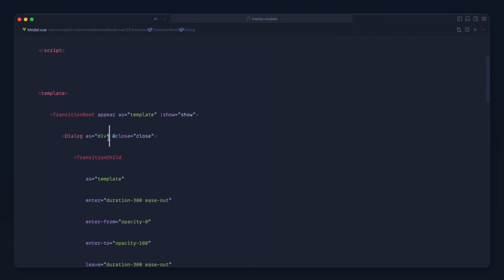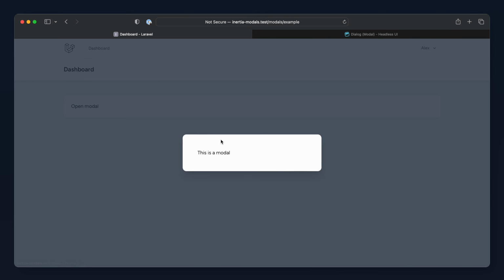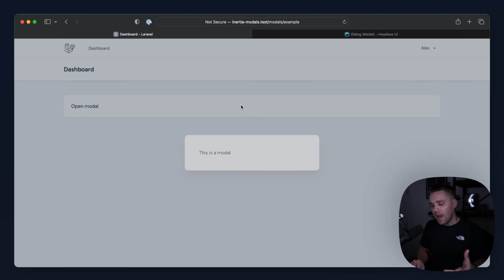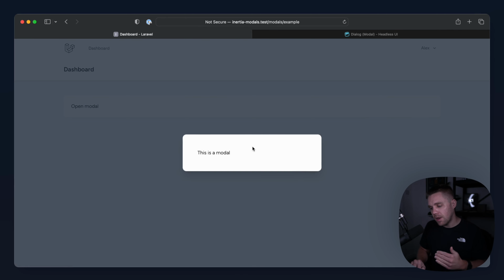Now, just while we're here, let's go ahead and add some additional styles onto the dialog. I'm just going to set this to relative, and I'm going to bump the Z index up, because otherwise later we're going to have issues with things appearing over our modal, which of course we don't want. Okay, this is working really nicely, but how do we programmatically, or more appropriately, click a button to close this modal off inside of the modal?